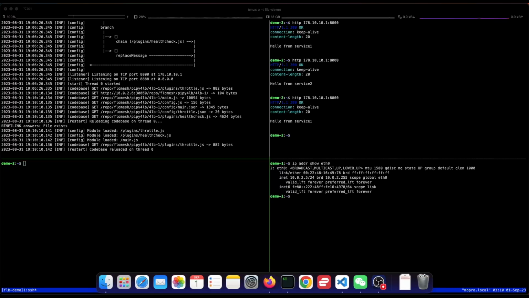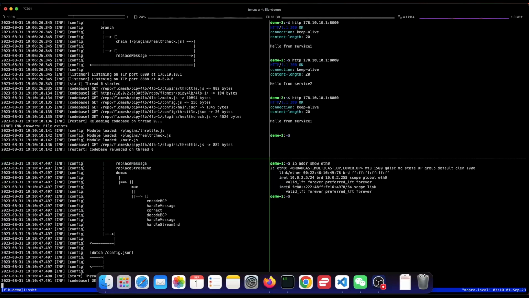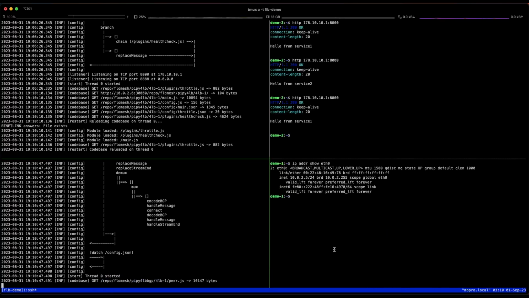And BGP speakers, because that's going to create a second VIPs, also need to be run as sudo. Yeah. So now this is running.